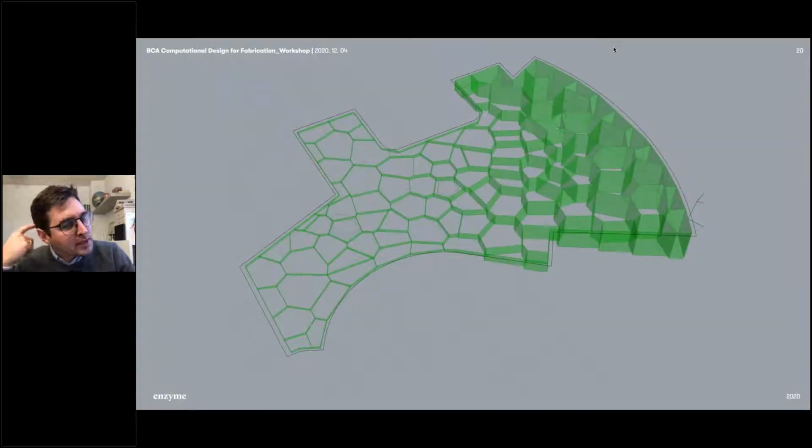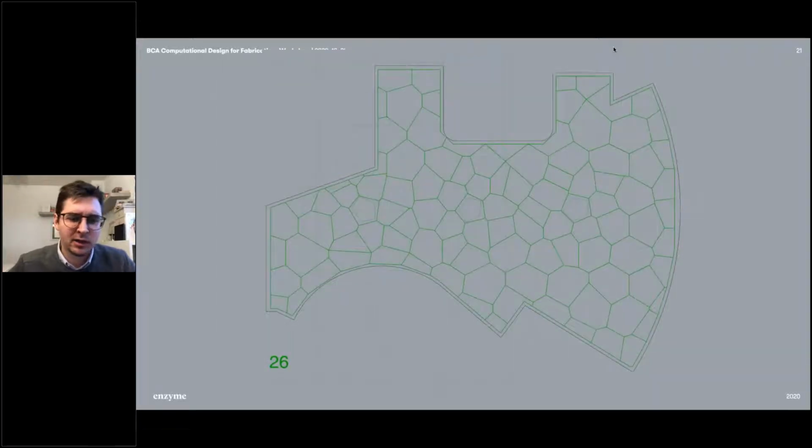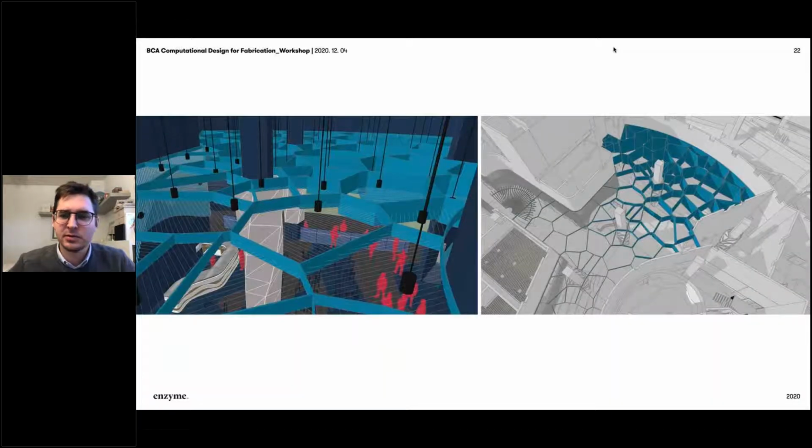So we ended up using this organic form, the Voronoi polygons, because it was the geometry that would adapt to this formless space. At the beginning we used a random set of points that would create a nice shape, and you can see here the result of this first iteration.